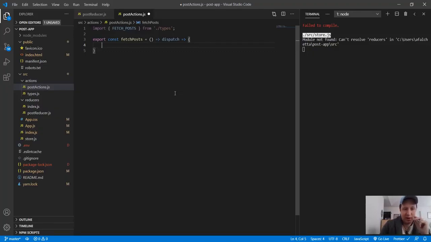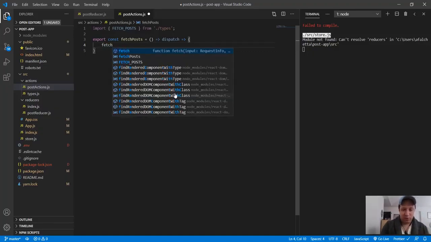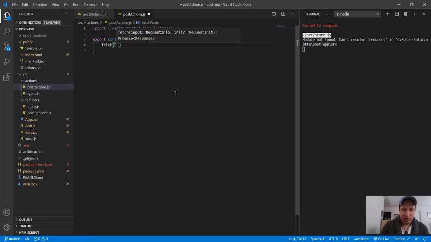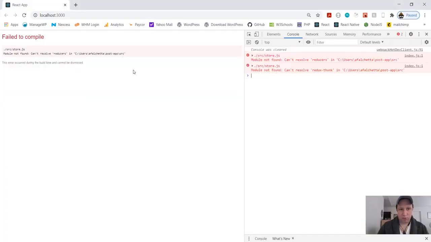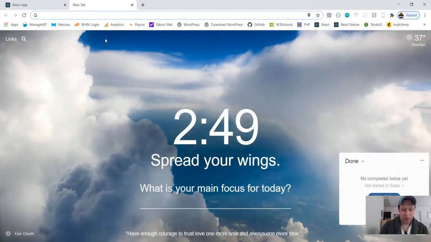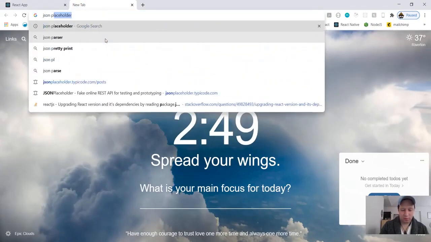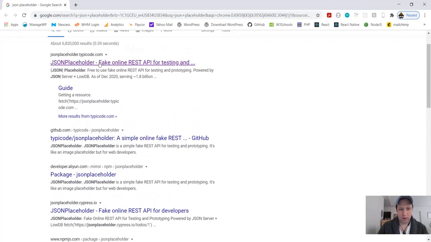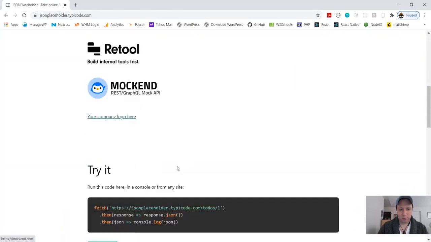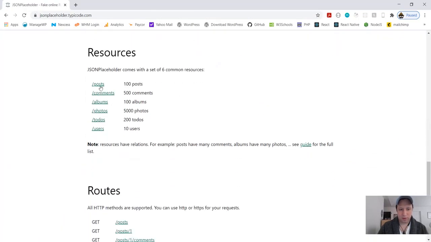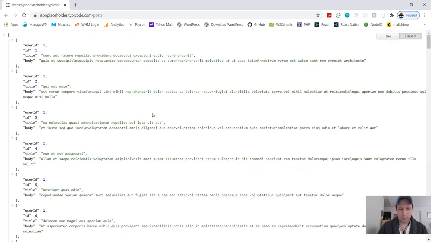So we're going to use fetch. So let's do our fetch API, and we're going to go to everyone's favorite trusty JSON placeholder, and we're going to get, I guess, the posts. Makes sense. And we're going to get our URL copied.